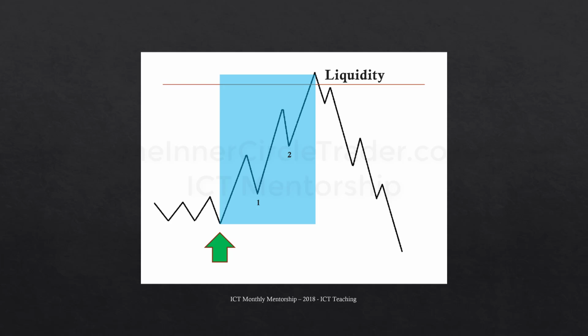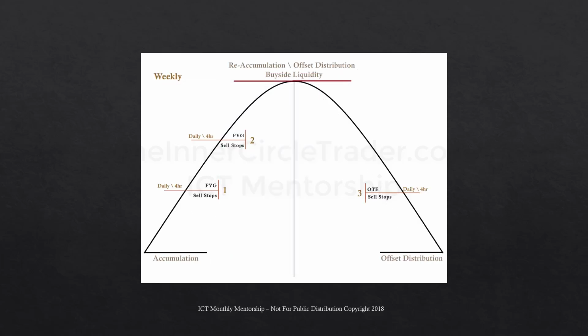And there are folks still in the mentorship that don't know how to find market maker buy models and sell models. So I'm teaching you the very basic approach that gets you to that level of understanding of where they will form and what to do with that information, how to engage price with it. So in essence, let's take a look at what's actually going on in this overall fractal. Essentially what we have here is a price swing higher to go lower.